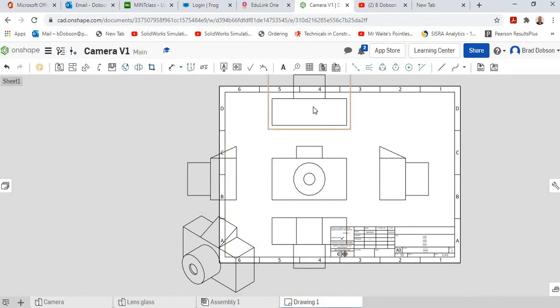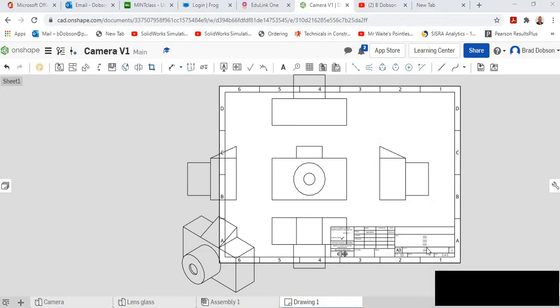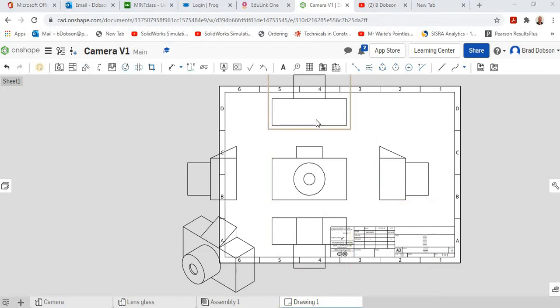We tend to sort of think, am I gaining anything? Like I say, that view and that view is basically showing the exact same view. So I wouldn't really have both of them on there. It's only if it had a more complicated shape and I had to have both of these views at this side that I would add them on. Again, exactly the same with the sort of top view and the bottom view. Again, quite often you just end up having one of the views rather than both of these.